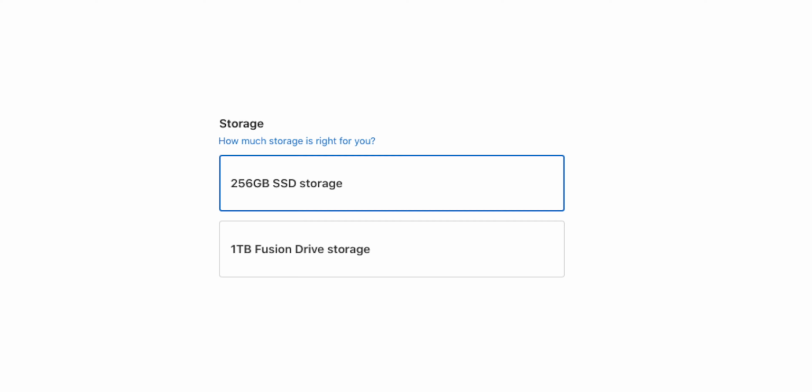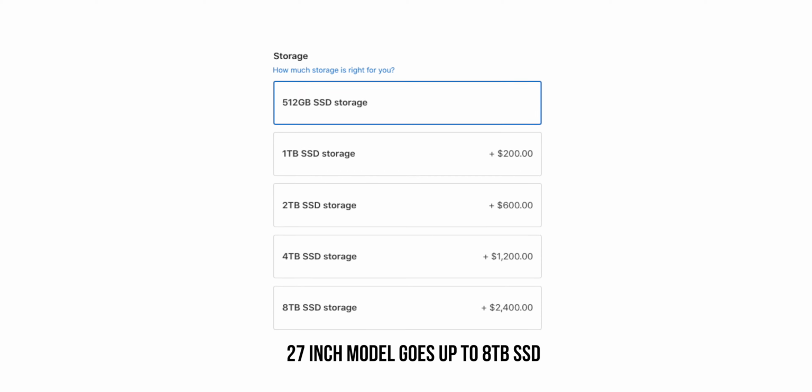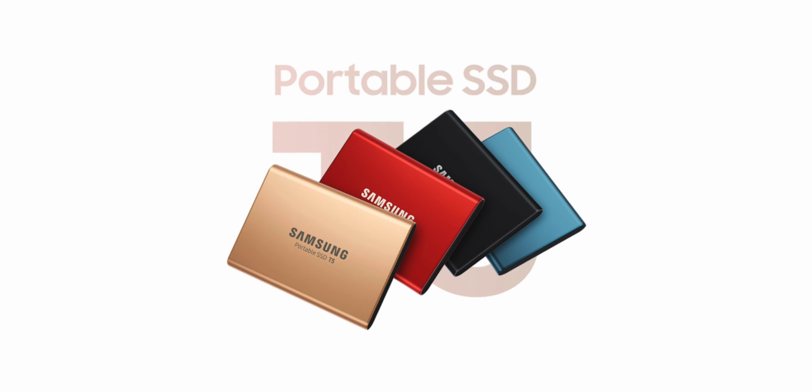But if you go with the 21.5-inch iMac, you're getting only 256 gigabytes of SSD storage. That's really not enough. Maybe they could have put 512 at least. But hey, you have an option to go back to the Fusion drive, which is 1 terabyte, for free. The Fusion drive is basically a hybrid between a mechanical hard drive and an SSD. So it only uses the SSD when it's booting up into the system, and then it's a mechanical hard drive when you're using the computer. So I don't really like Fusion. I think it was a huge flop on Apple's end. But if I had to choose between the two, I would honestly go with the 256 SSD because at any point, if I need storage, I could plug in an external drive. And not just any ordinary external hard drive, SSD.